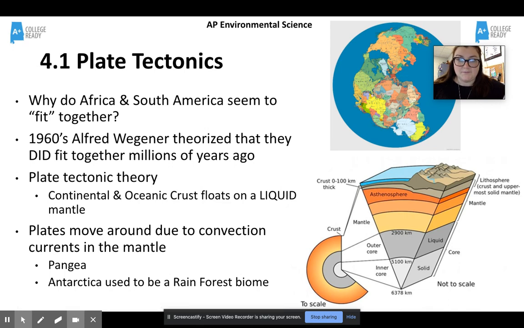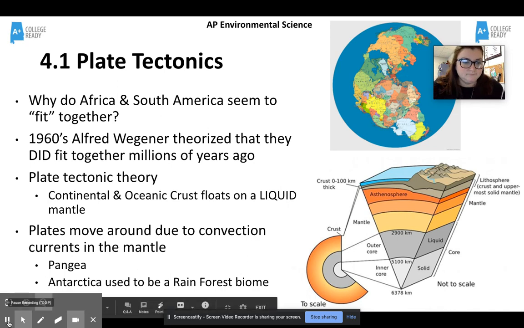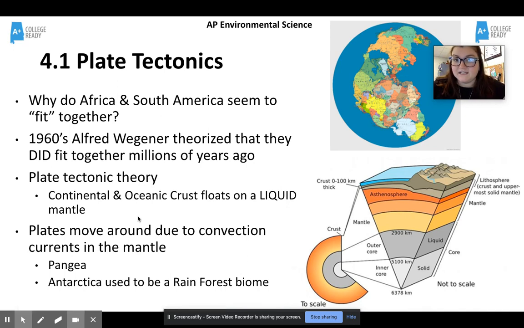Pangea, or as we saw in our History of the World YouTube video, they called it a different name. That was a misunderstanding on my part. I just looked it up. So they called it Rodinia. They discussed Rodinia in the video that we watched, but Rodinia was actually a supercontinent formed about 1.1 billion years ago, while Pangea was only about 275 million years ago. So two different things. So Pangea, 275 million years ago, the continents did fit together.